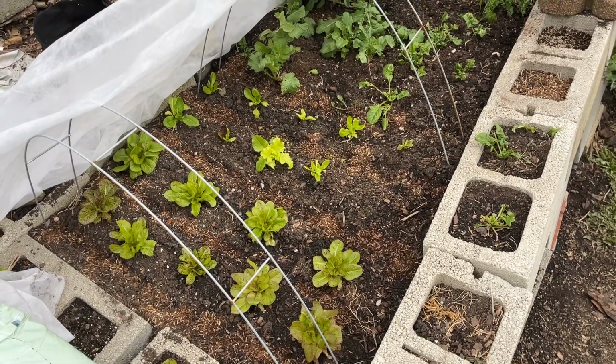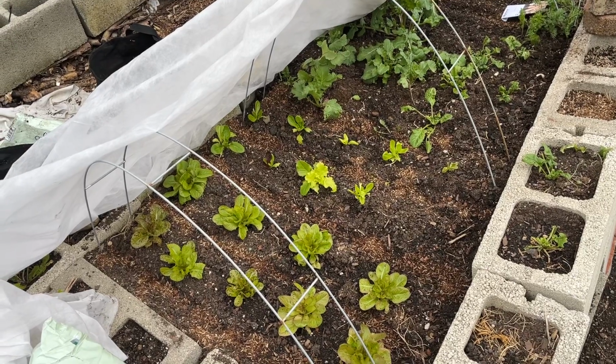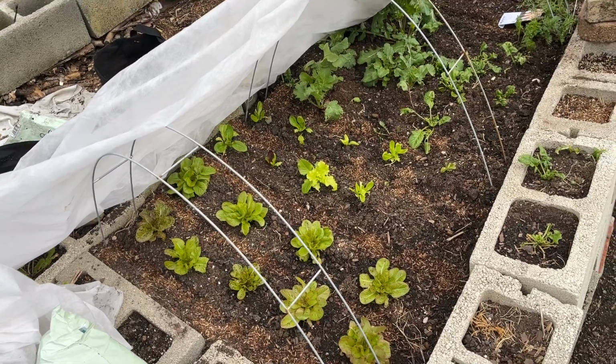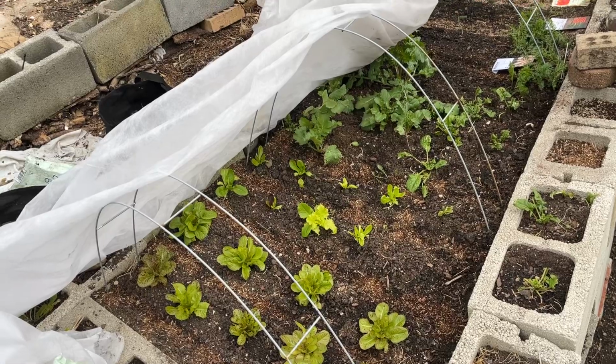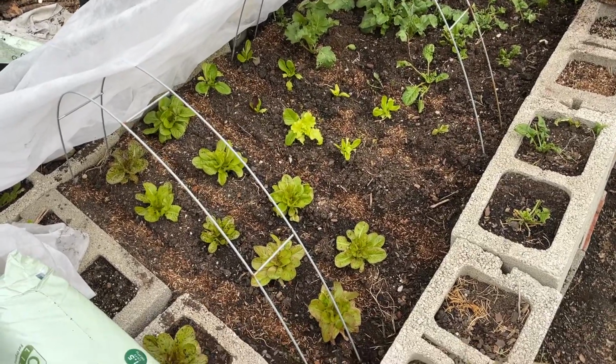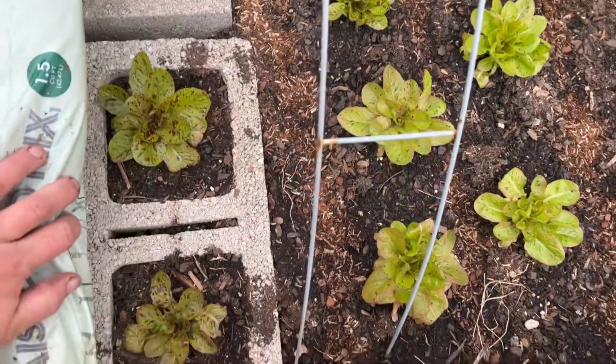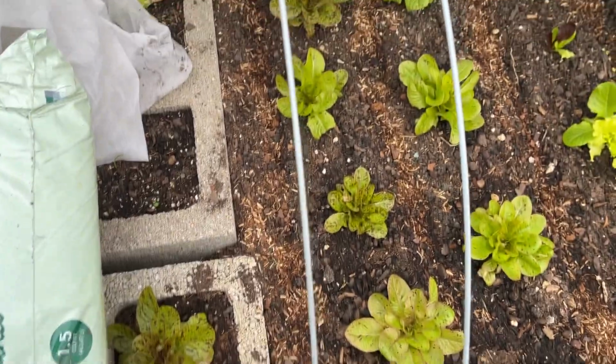Hey, Ursula here. Just thought I'd show you what's going on in the backyard garden. It's still a work in progress, but we're getting the cold plants in. These were transplanted. I grew these in the winter in the house, and as you can see, I've got some really nice lettuce.